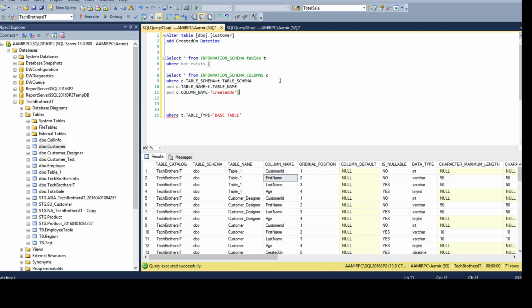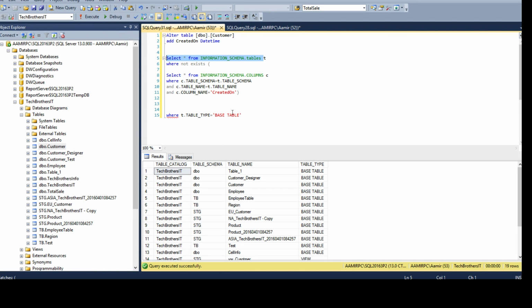So what we are doing here is checking, give me all the tables from here which match here and have that column, but this NOT EXISTS part is going to remove that information. So let's see. This query returns a total of 19 records, and I know that there is one table that has the column created on. So once I compare this, I take the outer query results and say not exists. There is only one table where it exists, so wherever it does not exist, those 18 tables will be returned. Now you see that 18 tables are returned.